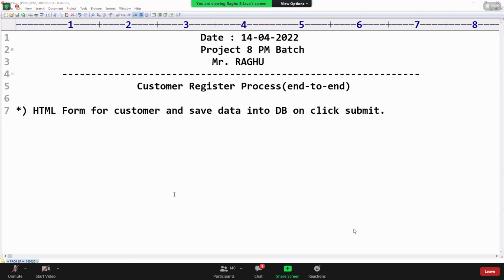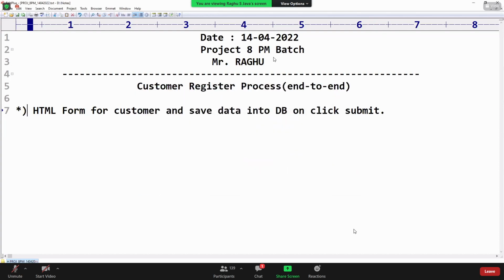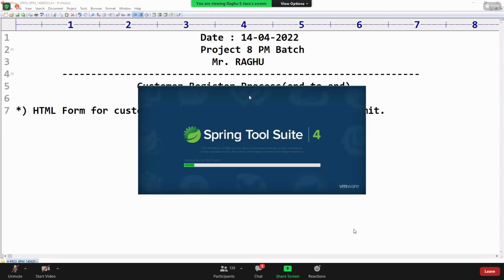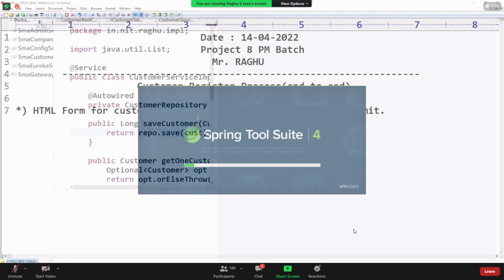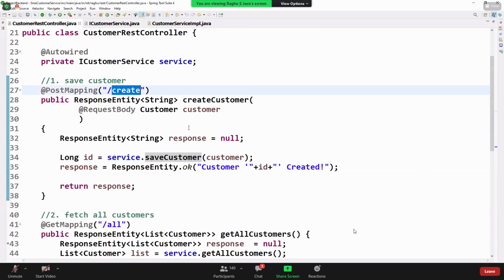For that, if you look at the backend coding part, we already wrote a customer controller with a create operation.